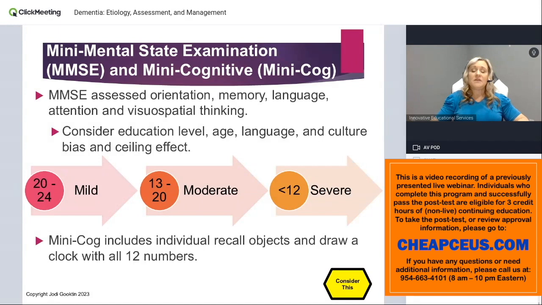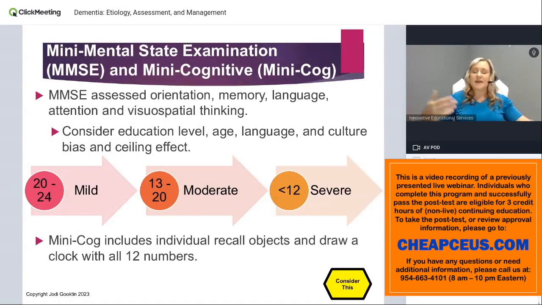Also, bear in mind that as you're working with these different tools, you need to space out your implementation of them based on the other impairments the patient has. You don't want them to become agitated or overwhelmed as you do these different assessments. So, the mini mental state examination, the MMSE, this particular tool is going to ask the individual certain questions, and then it is going to be scored out.